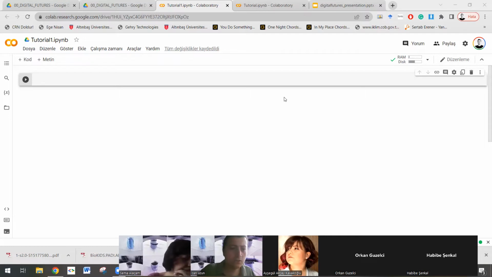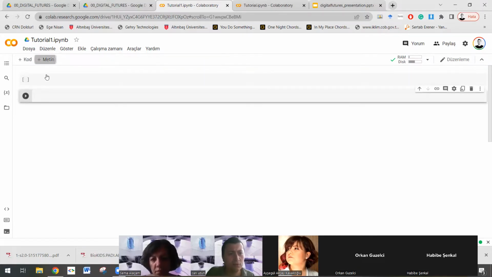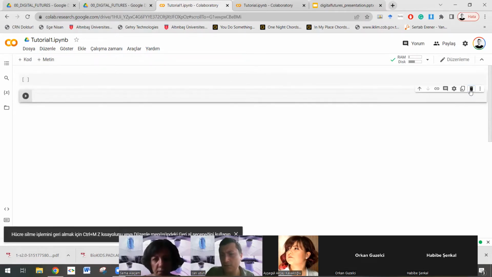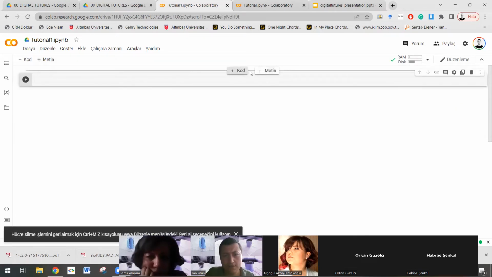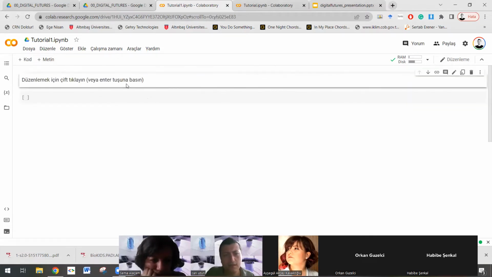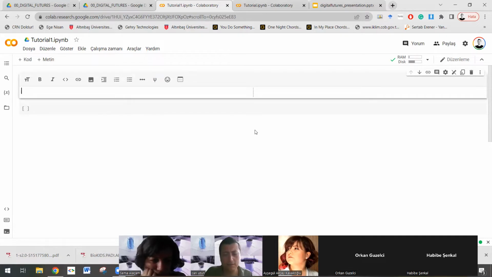So right now I want to show the interface a little bit more. As Sema Hoca said, we can open a code line here or a text line. You can remove text lines or code lines from here, or you can directly come here in the code line. You may choose one of them, text or code. Let's assume we have a text here. Whenever you have a text here, you can double click here.